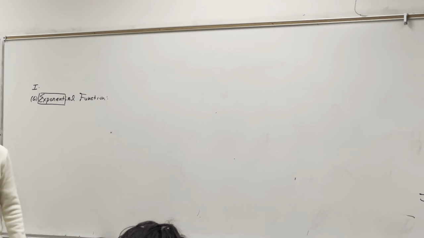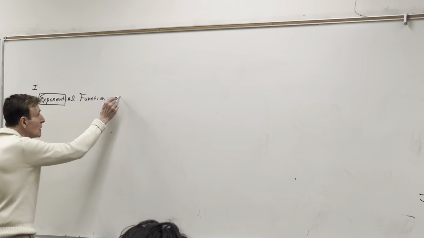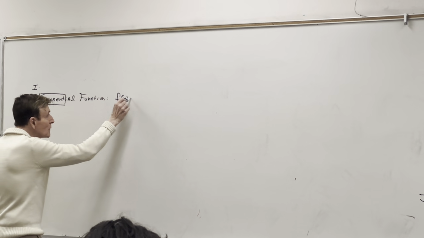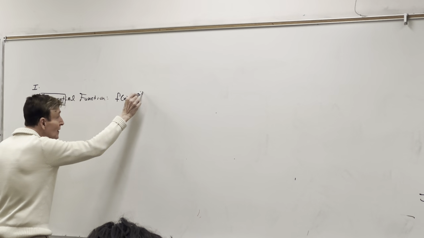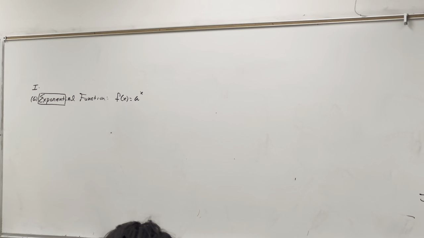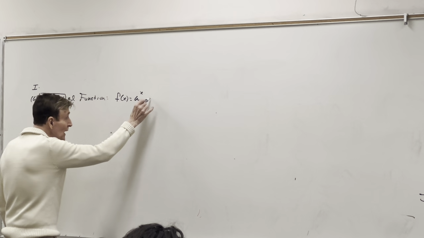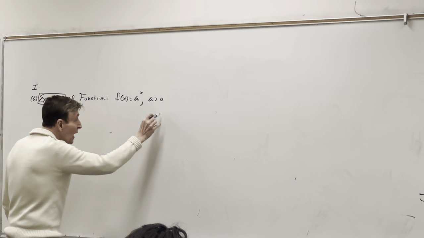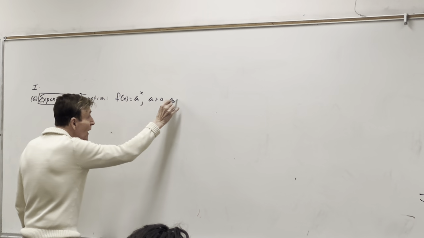Read that to you. It's just the formula, f of x equals a raised to the x. That's the way it looks, and a more than zero. Oh, they put some restrictions. A must be positive. Okay, tell me more. A is not going to equal one.